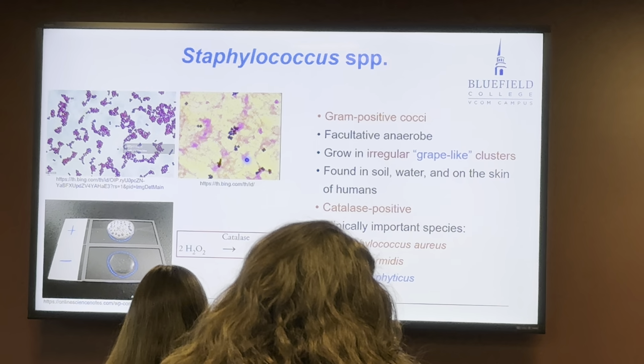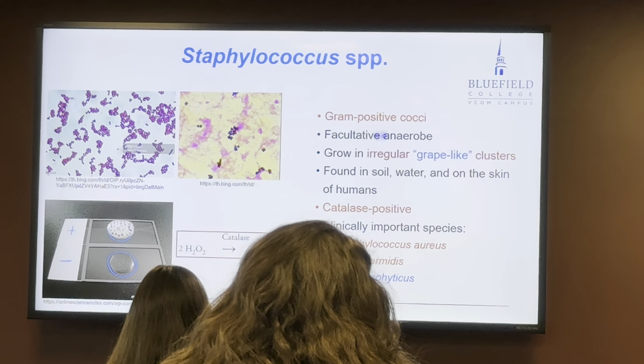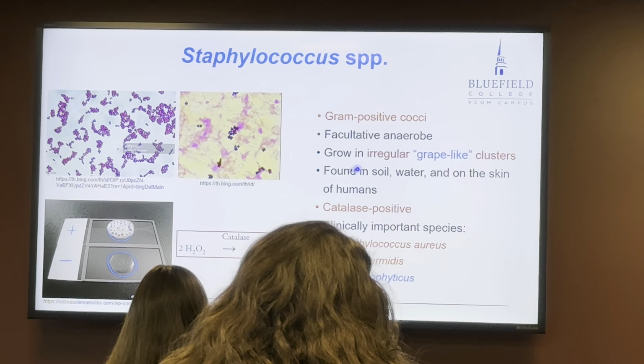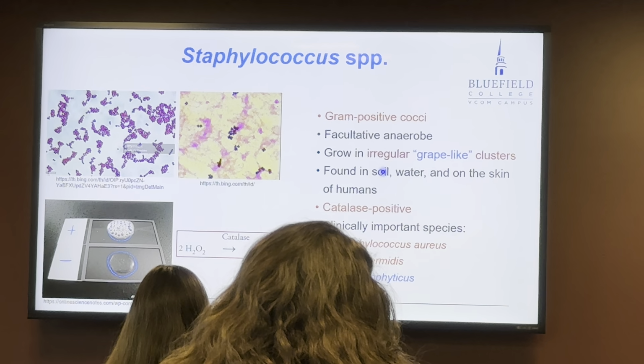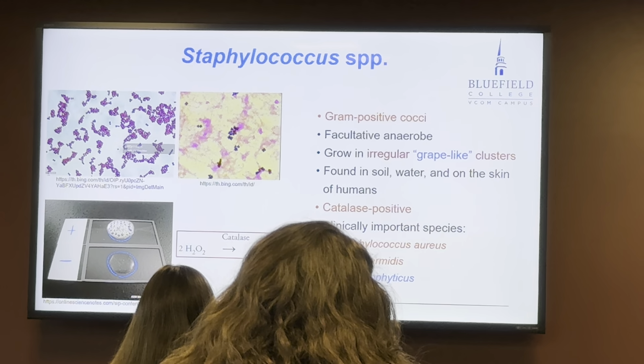All right. Okay, so we've done our gram stain, we've got our coccus, we've got our cluster-like morphology. Next thing up, they're catalase positive. That's the next test you do. And here's that catalase test, where the bacteria are expressing catalase, so they're going to cleave that hydrogen peroxide. When you cleave it, you make water and you make oxygen, and that's the bubbling that you see.